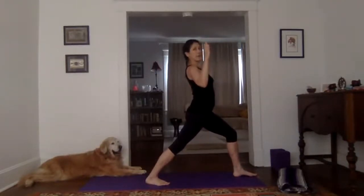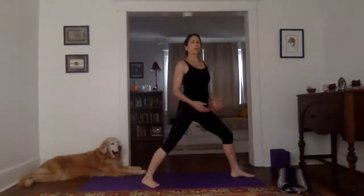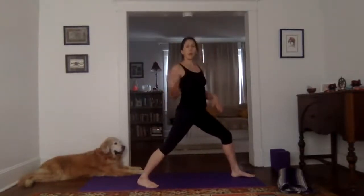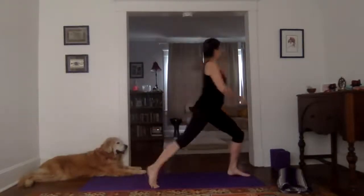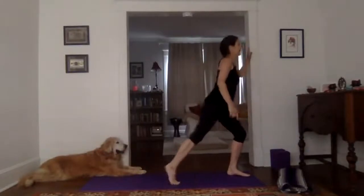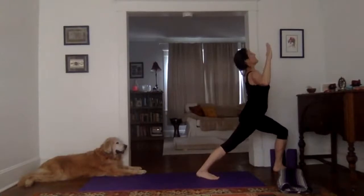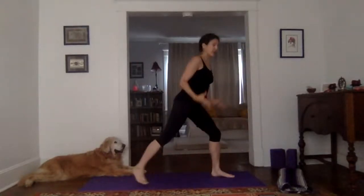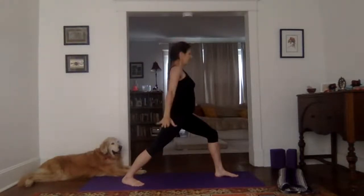I do that several times a day, just taking a break from your work, if you work at a desk, if you work in an office, and coming to the door frame and bringing the forearms right to the frame and stepping back. I'm not really in the right position here, and lifting up. So we're going to imagine that door frame here and open from the sternum, from the heart. Breathe out. I know we've been here for a while, so go ahead and release the arms.